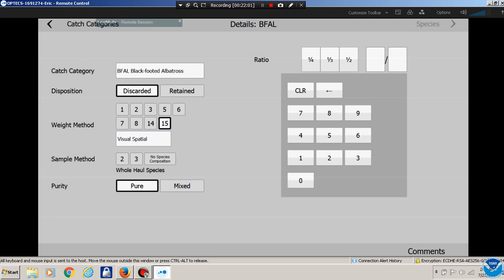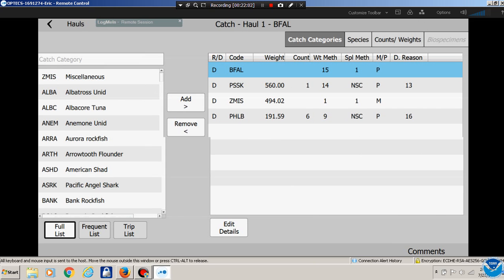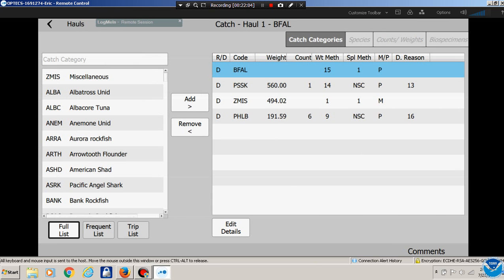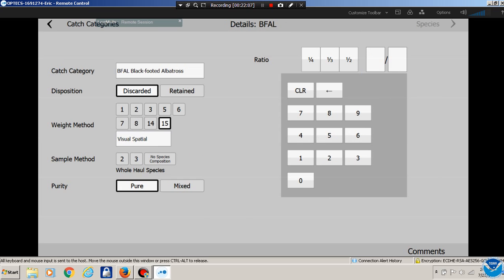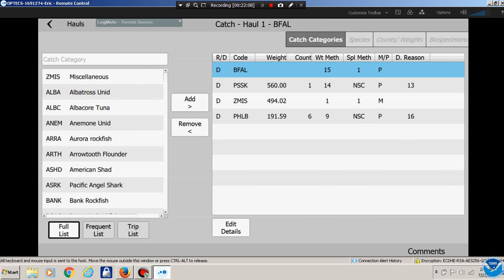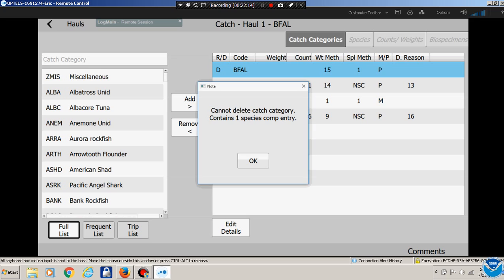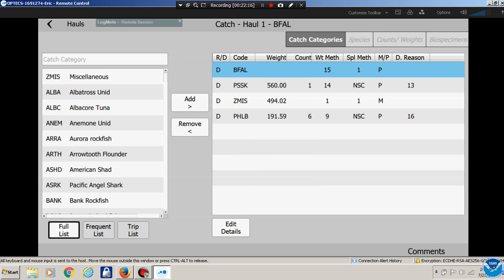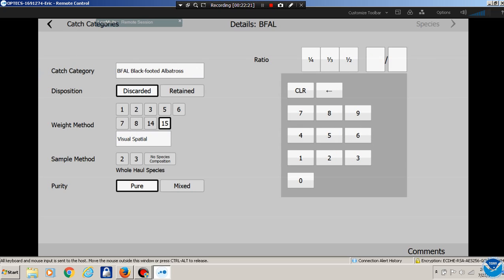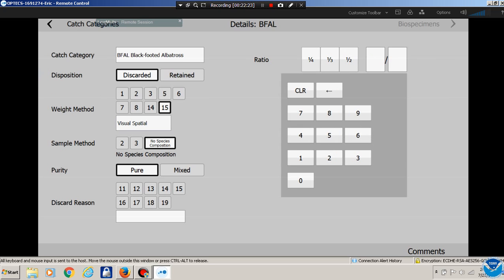What is it? No. Actually, let's not do this. Let's see if I can delete this. Categories. Oh yeah, remove. Just click remove. How does it contain a species comp entry? That's interesting. We'll just say no species comp then.